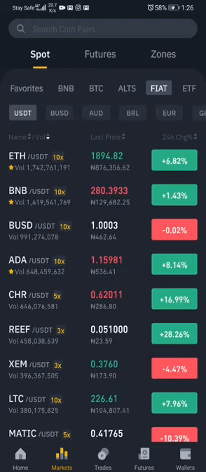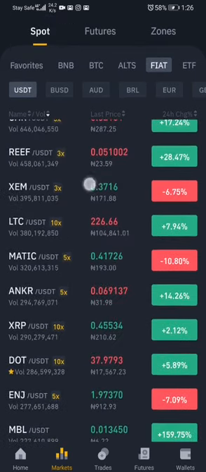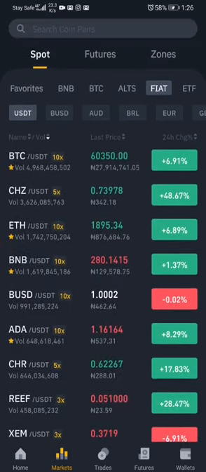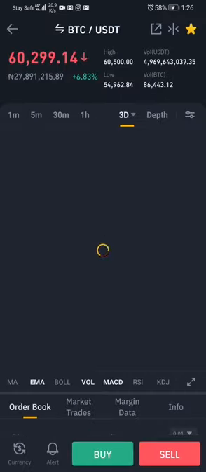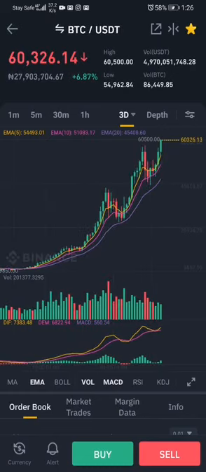So just select dollar. Now there are different currencies. BNB is for Binance Coin. Ethereum is this first one here. You have BUSD, ADA, and so many other currencies there. Now you can choose any one and check the market. Let me just quickly choose the USDT and BTC market pair. Currently you see BTC is at $60,000 plus, and this is on the 3-day time frame.